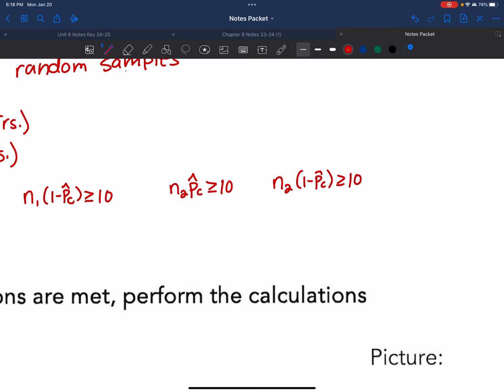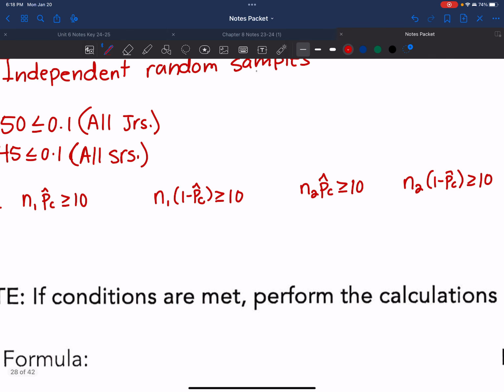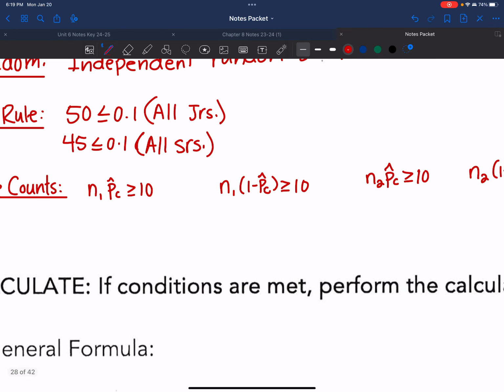And remember, we're doing this really because we're assuming that both proportions have the same probability of going or not going. So essentially we're pooling these groups together and saying, okay, 45 over here, 50 over there. What proportion of this group goes, what proportion of this group goes? That's why we're doing that all the way through, because we have to assume that they're part of the same group.